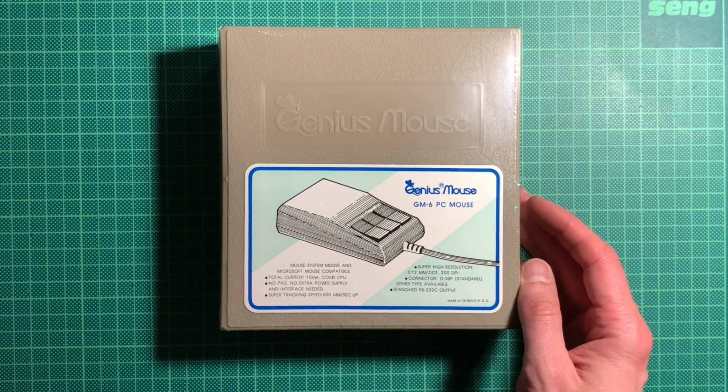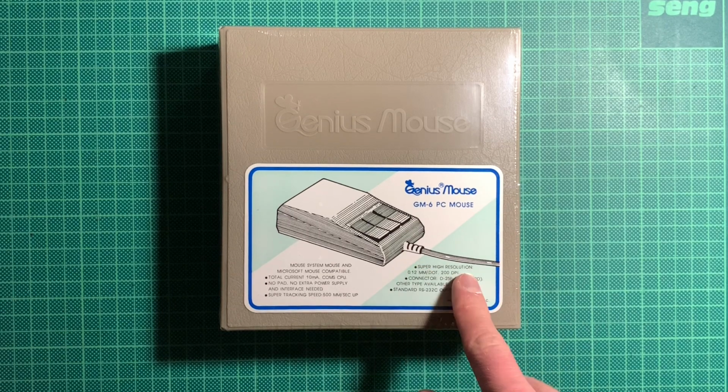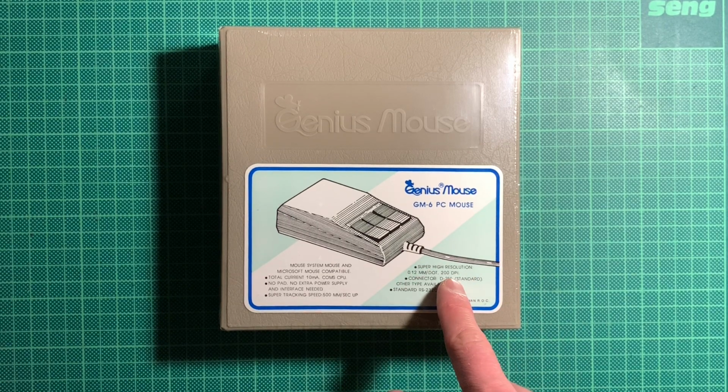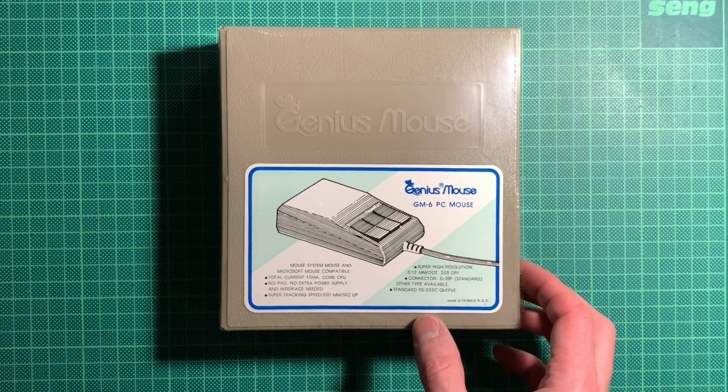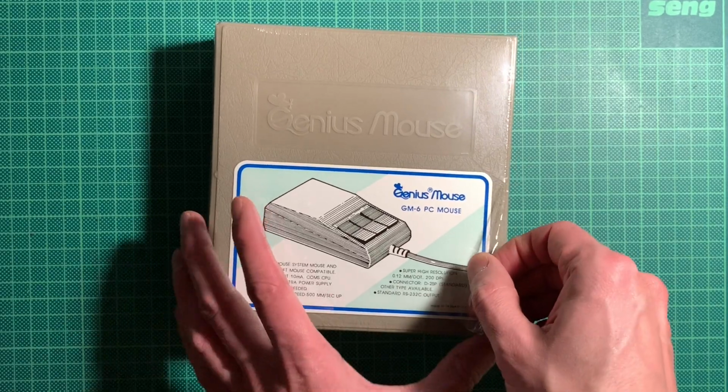Anyway, I would say, let's just open it up. Oh, one more thing. Super high resolution, 200 dpi. I think every gamer nowadays will laugh about that. But back then, it was pretty good. And yeah. Let's rip it apart.